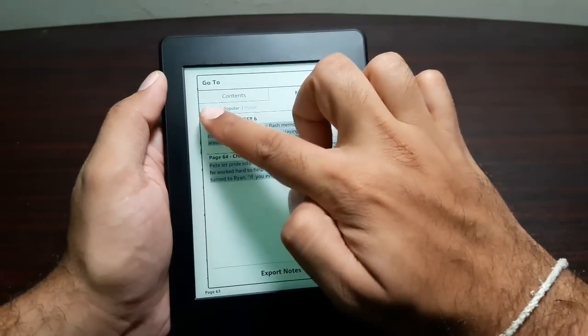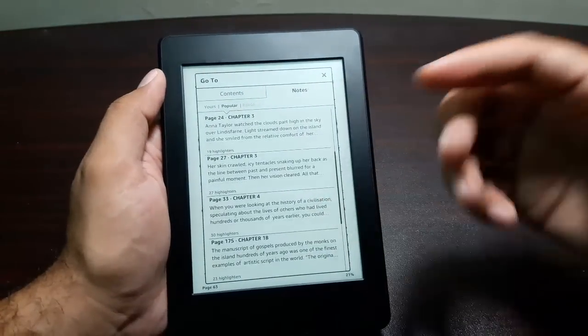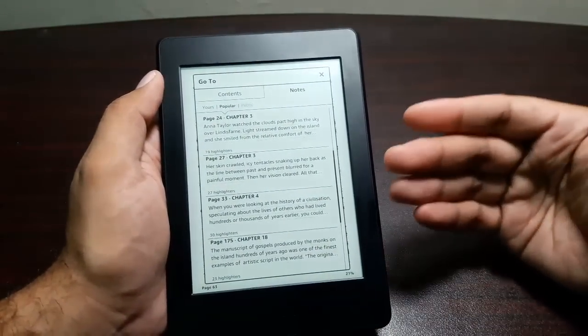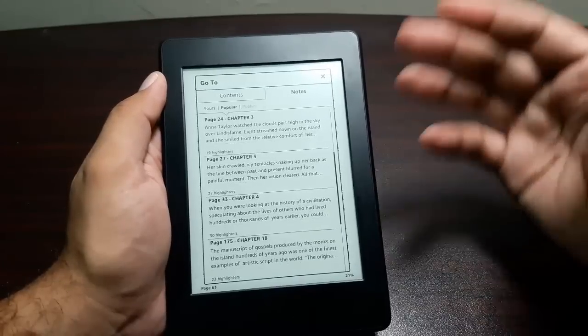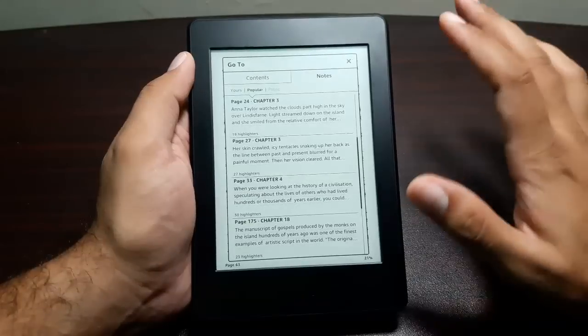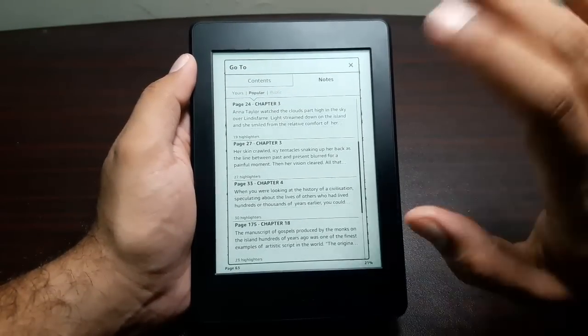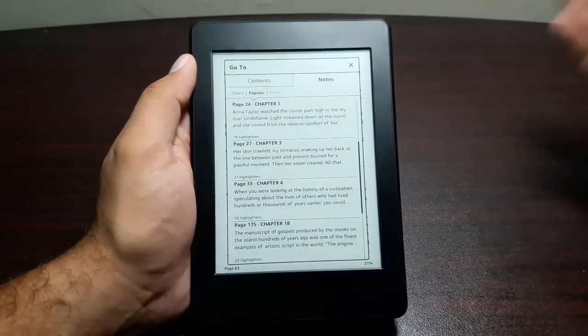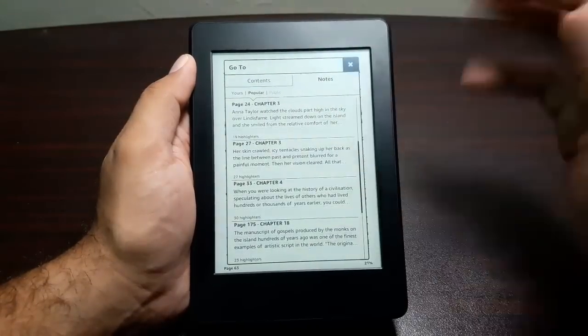Now here you can see yours or the most popular text highlighted by other people who are reading the same book. So you can see what others have highlighted along the way, and what you are highlighting will be seen by other people. So I think this is also a very cool feature, because you can highlight a text that you really like and keep it to go back to it later on.